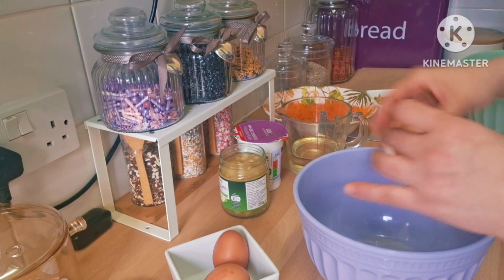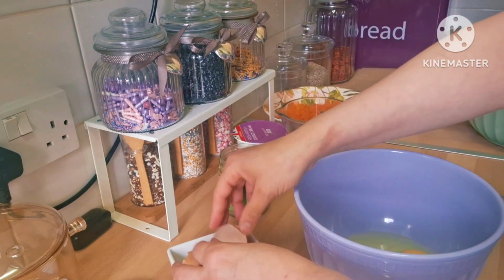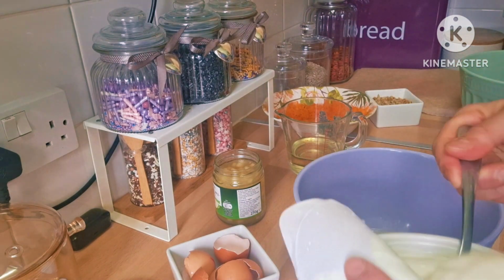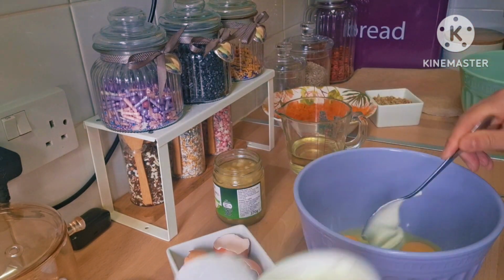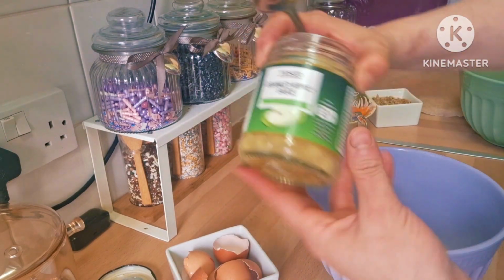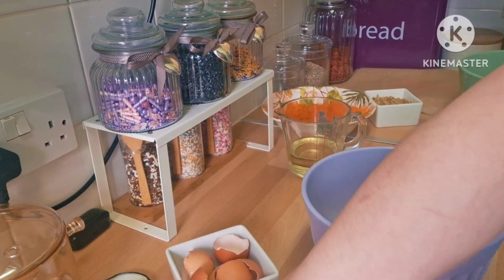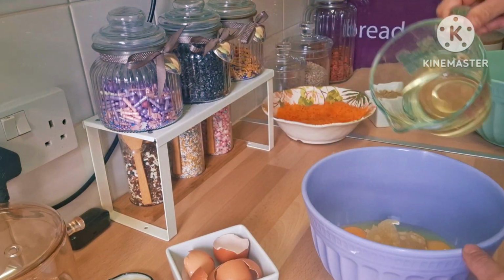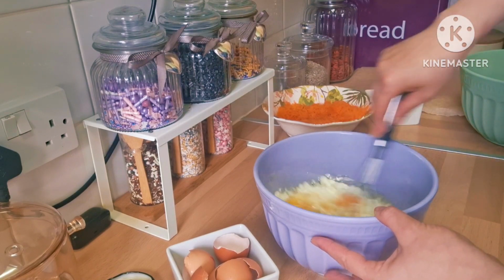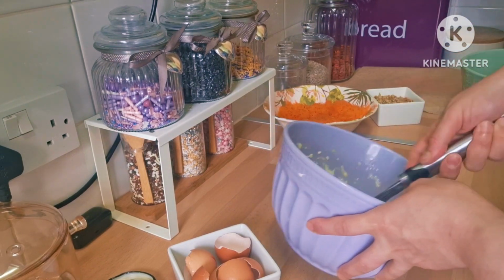So I have 3 eggs, and I have 180 grams of sour cream, or if you don't have sour cream you can use natural yogurt. I have 120 grams of applesauce and 180 grams of oil. I'm just gonna mix them together. The applesauce is what keeps it really moist.